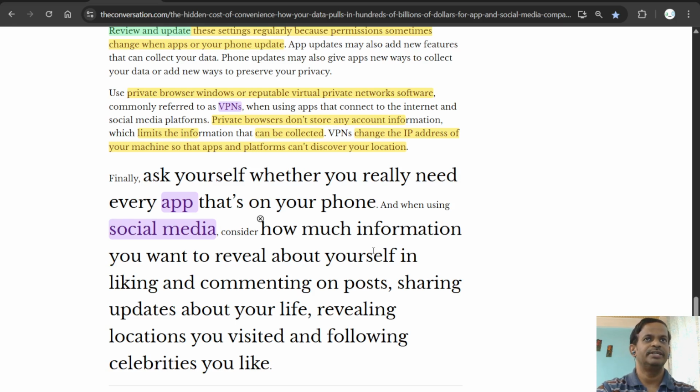So decide on that basis how much information you want to reveal by liking, commenting, sharing updates about your life, revealing locations you visited, and following celebrities you like.